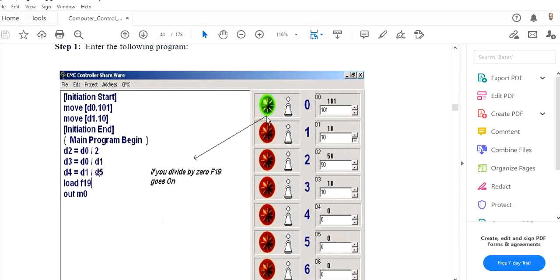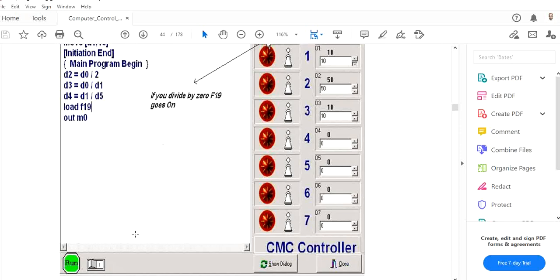So you can just run this command. It is very simple, and you can see what will happen. You can keep different values, let's say you keep D50, for example, and then you check T1 divided by 0. You will see F19 will be on. It means you have divided by 0, which is not possible.